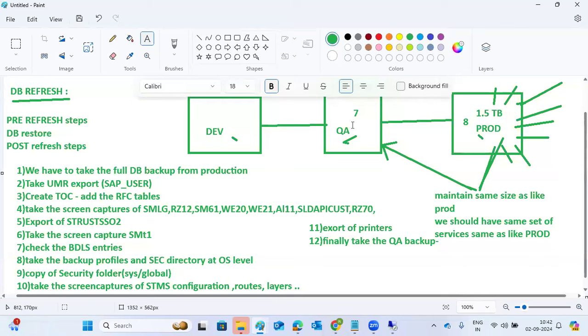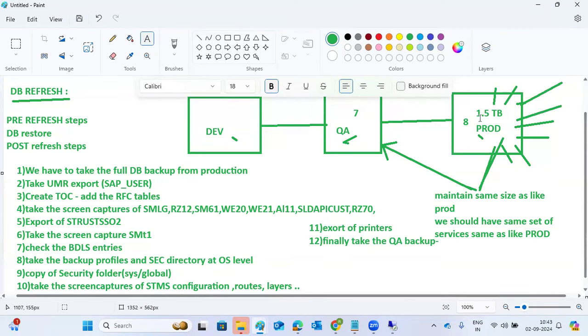In that case, recovery is not possible. But if quality is 07 and this is 04, the lowest version, then recovery is possible. Source to target should be the same version, or the target should be a higher version, which is fine, but it should not be lower than the source.